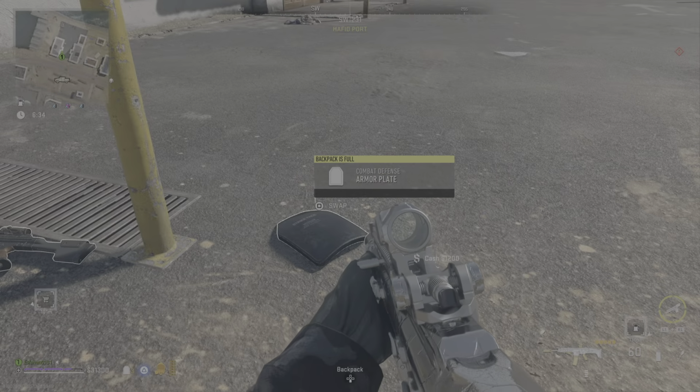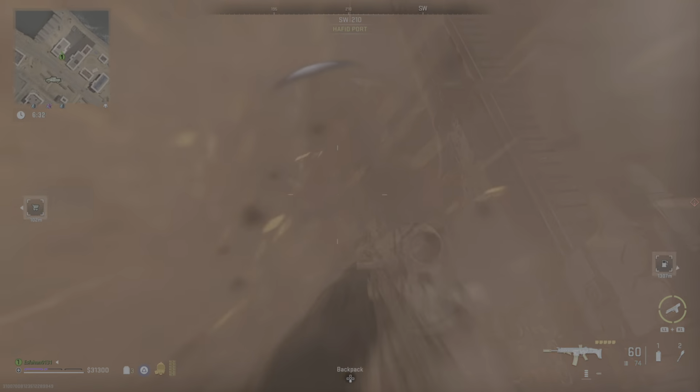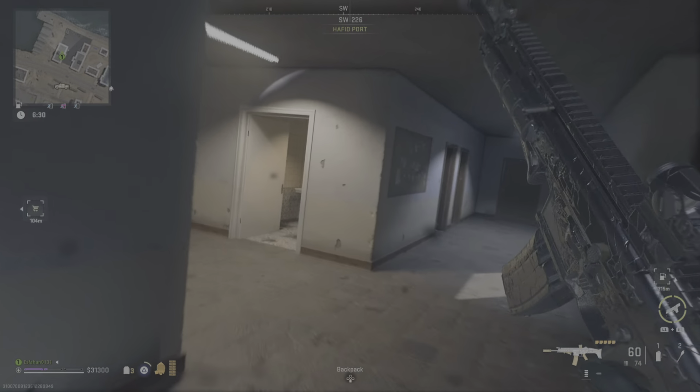Deliver cash at a dead drop to improve weapon recovery time. Oh, shite!